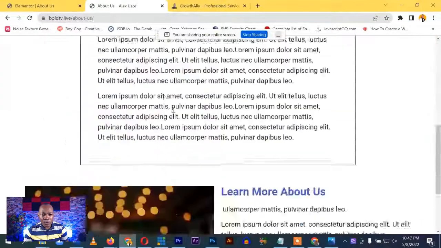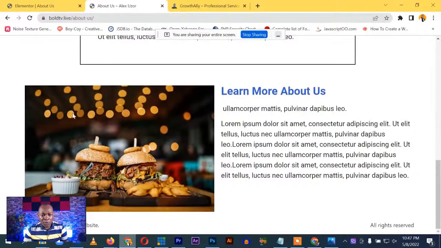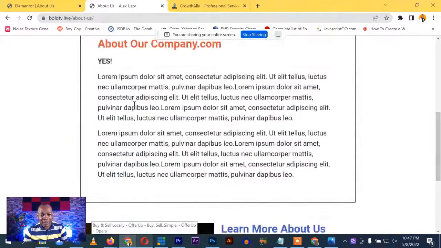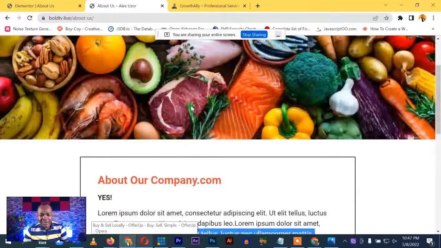Let me share my screen again. So let's say with this image, when we click it, it will go to my website, alexuzo.com. You can make anything clickable: text, header, image, anything. Like this one, it will show a hand cursor. But because this one is not clickable, it shows the normal default cursor. If you click it, nothing happens.